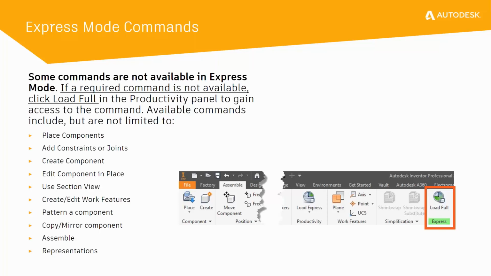So there's a number of areas that may be impacted by this, but the ability for the system to manage a lot of this automatically is great. And you've also got the ability to load full, which is accessible, as you can see on the screen, from the assembly tab, and across to the right you'll see the ability to load full any assembly that you're working on, or sub-assembly or part.